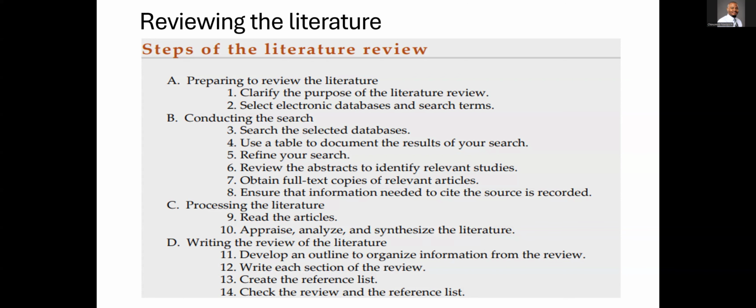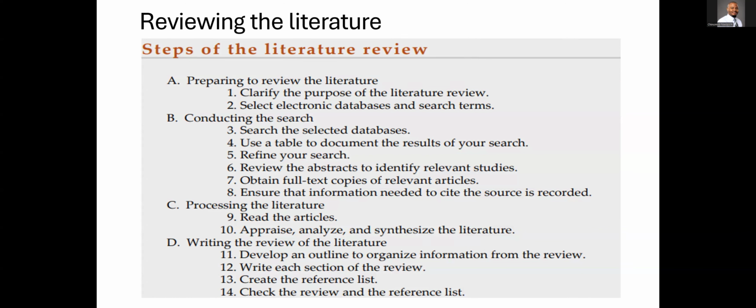Now, if you are writing a literature review for a course assignment, then you will review the abstract to identify the different types of information that are contained. For example, you may need information on, let's say, mortality or morbidity, as well as the description of treatment available for a particular disease.